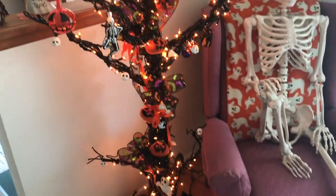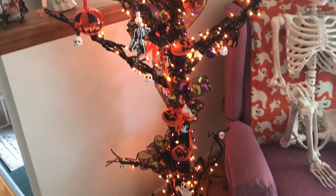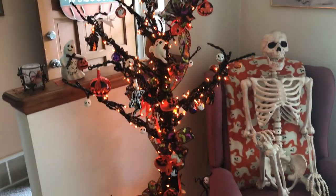I guess we'll see at Halloween with all the other stuff, because right now it just kind of sticks out, but other than that, yeah, I think that's it. Let's go to the masks.